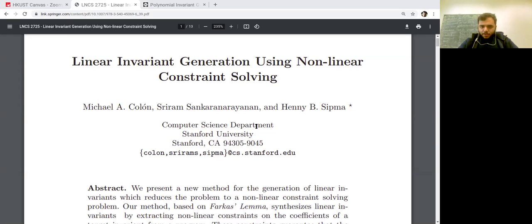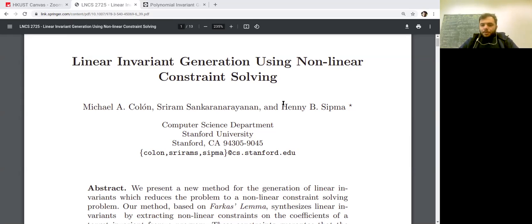Okay? So suppose that I tell you, instead of just asking you to give me some linear invariant, I tell you, okay, give me a linear invariant that proves a specific inequality at some point in the program. And the idea is that if such an invariant exists, then the approach should be able to find it. And if the approach can always find these invariants, then it's called complete.